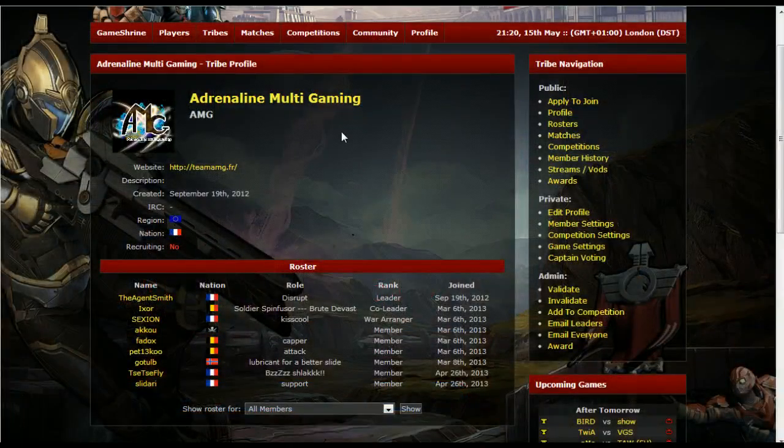You can be a pub star. You can be someone who just thinks you're good in pubs. Try it out. I'm being told by chat that AMG is a French team. Indeed, there's quite a lot of French flags and German flags on that one.